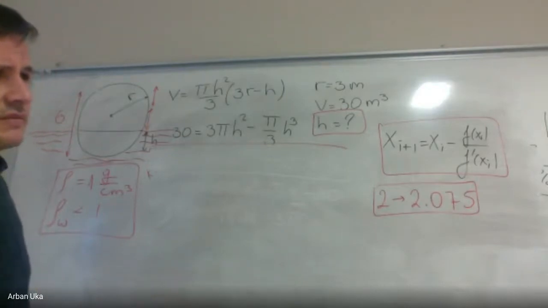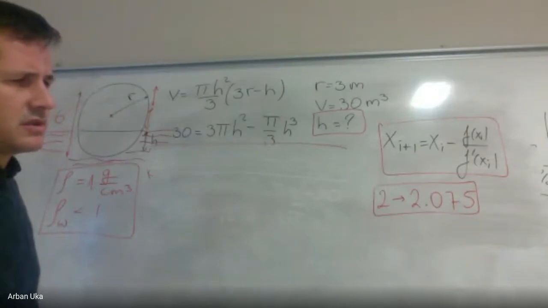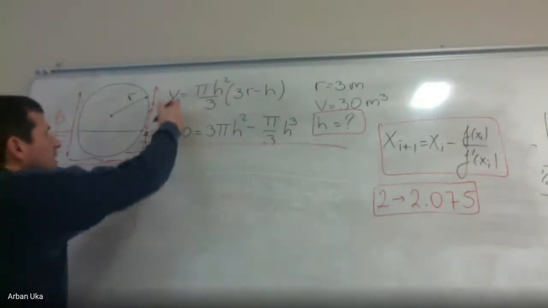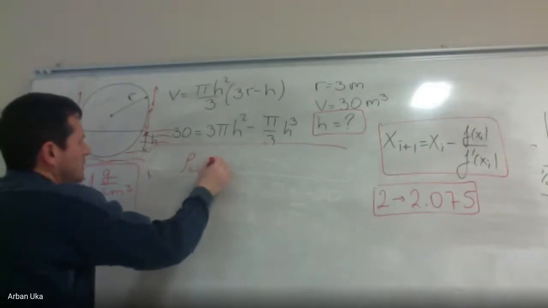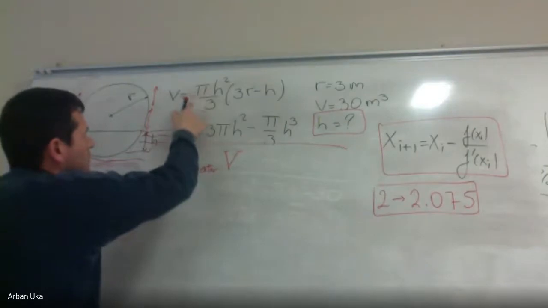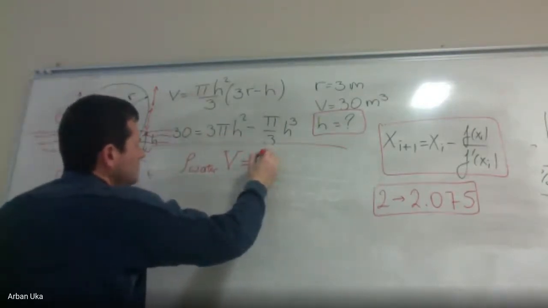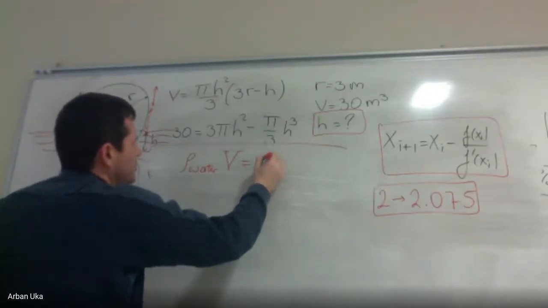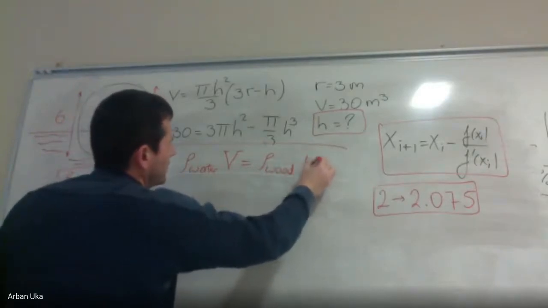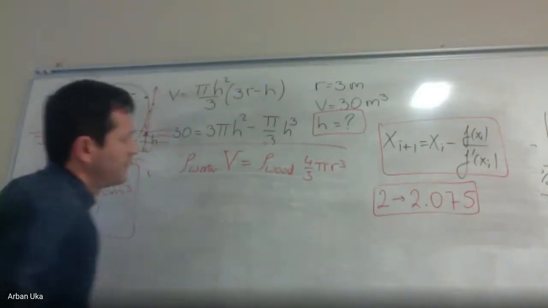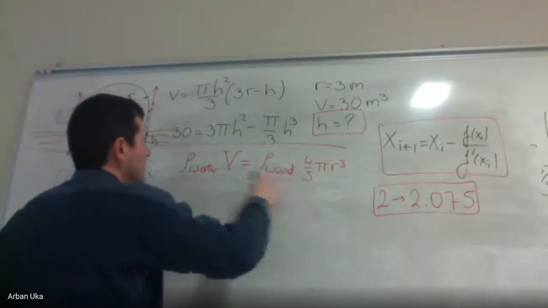There is a law which states that the force exerted on any ship is equal to the weight of the water it displaces. If that's the volume, we just do the rho of water times the volume that it displaces, which is going to be this volume here. This should be equal to the mass of the sphere, which is rho of wood, the density of wood, times 4/3 pi r cubed. So the complete volume of a sphere times its density, this is what we get.